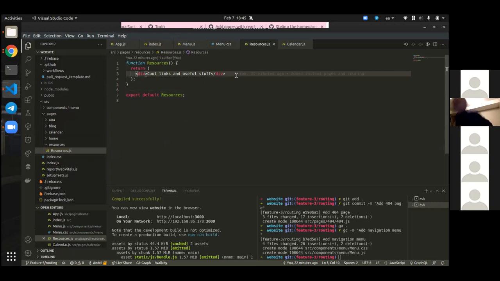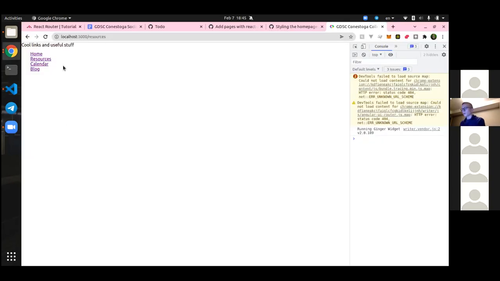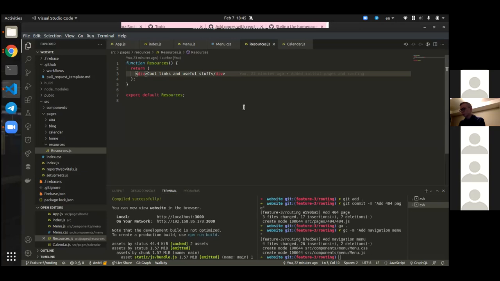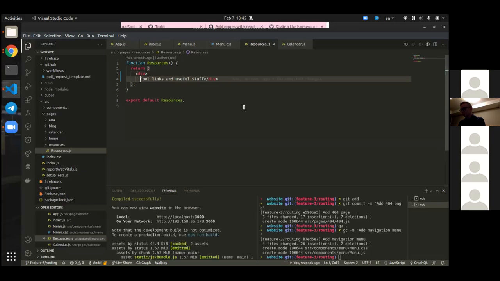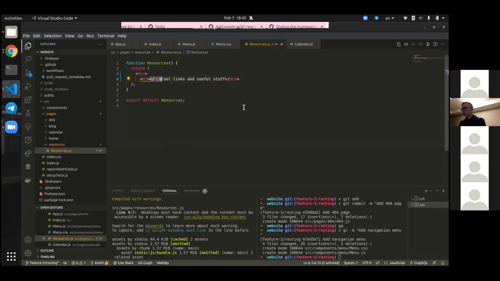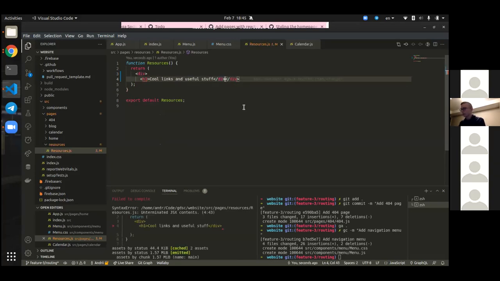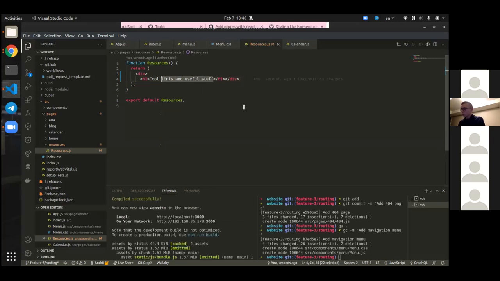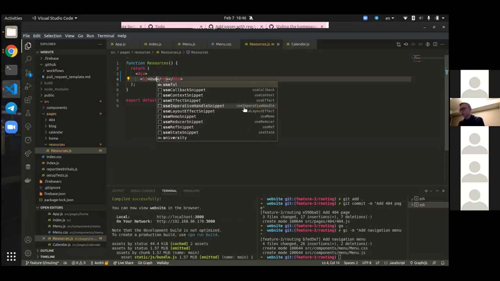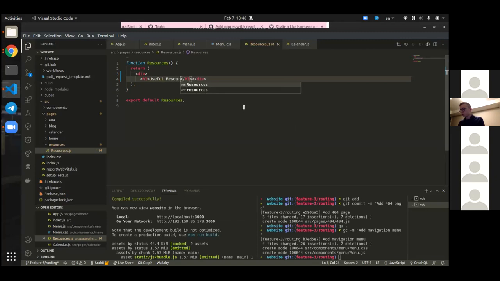So what I'm thinking is probably something very minimalistic. We would have either a list of icons where you can click on them and it would go somewhere, or just a pure list of stuff. Yeah, I haven't thought about that yet. So first of all, let's do an H1 and make sure this is our title. We'll say useful resources.